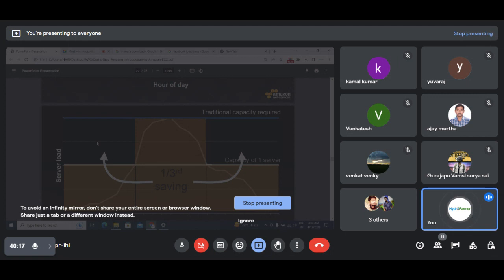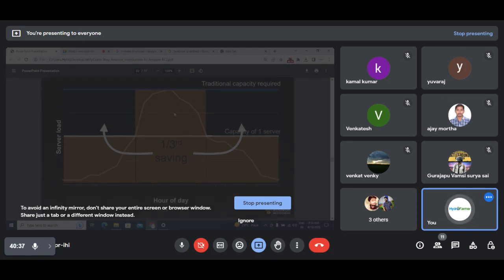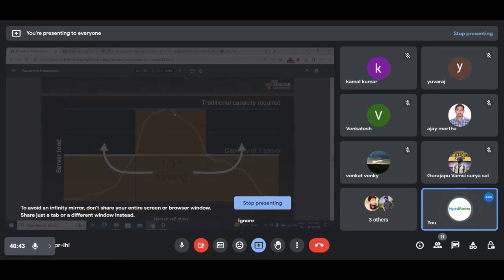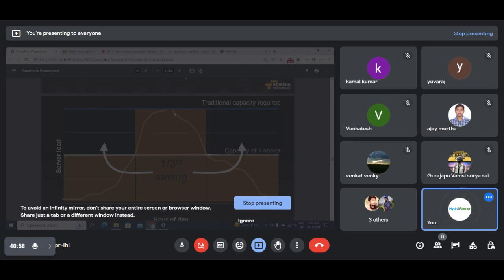If I don't properly plan it, and if I don't identify the need or the traffic, then blindly we'll be running two servers throughout the 24 hour day cycle. That means you'll be paying this extra amount. If you plan accordingly, then you can make this saving. I think this is one clear way of understanding servers, and the best example you can provide when you are attending an interview also. This example will work for you in so many places, so keep this in mind and try to portray the same example in other cases also.